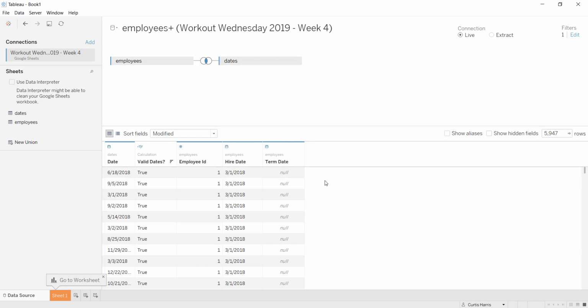And if I hit true, then that's going to bring in those valid dates. Employee ID 1 has every day now between 3/1/2018 and today, or 1/22/2019 per our date file. And you can see the magic number here that the workout was looking for, 5,947 rows of valid dates.